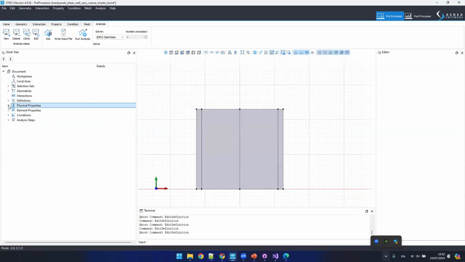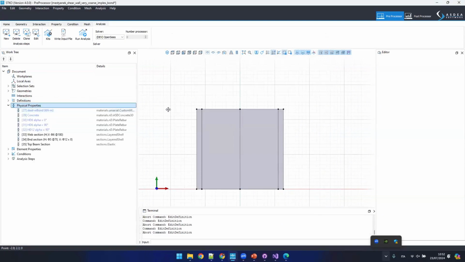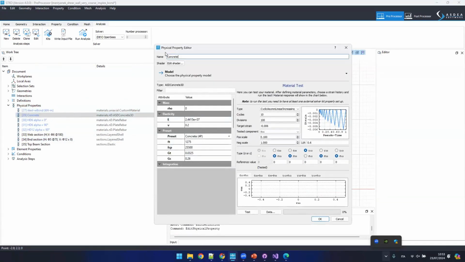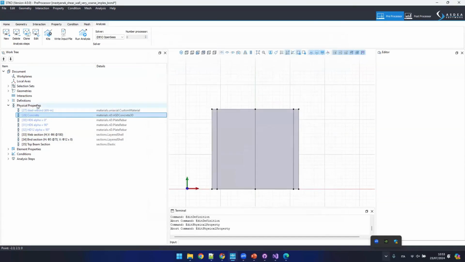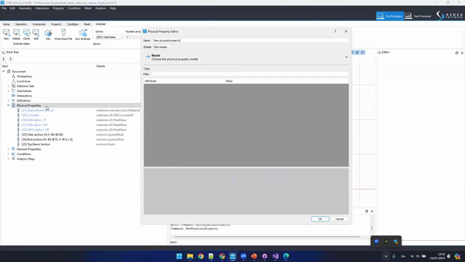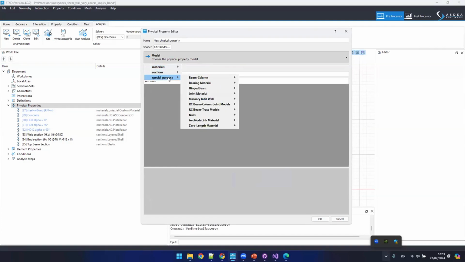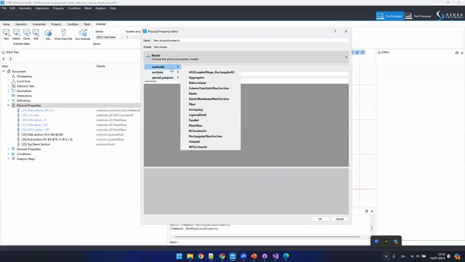So once you're done with the definition, you need to define new materials, okay? Now this one is the one for steel bond, but I will talk about it later, okay? So let's start with the three-dimensional material for concrete. Every time you need to create a new material in OpenSees, or in STKO actually in this case, you will find them under physical properties. In physical properties, you are defining everything that defines the constitutive behavior of your model, which are basically materials, sections, and other special purpose stuff, okay? I will talk about them later.